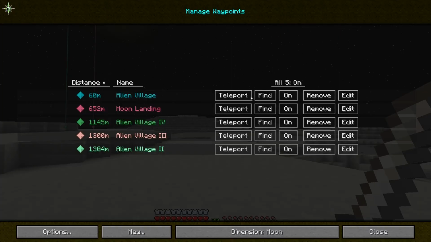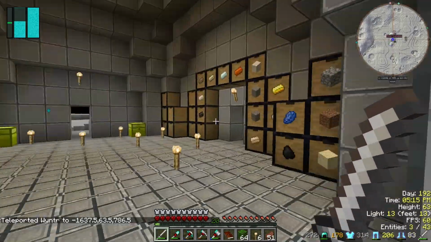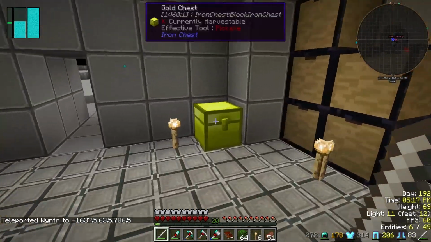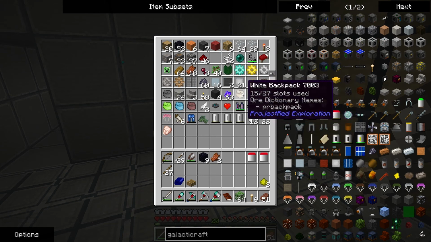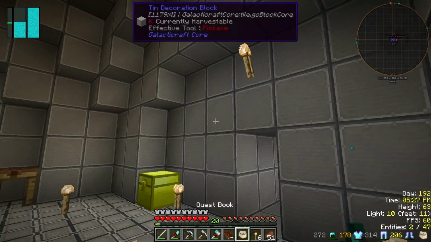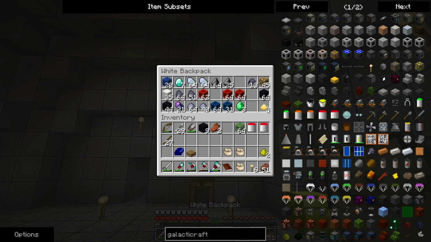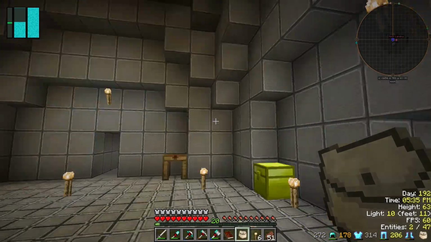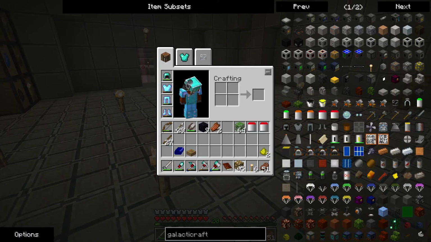Actually, you know what? I'm right. Let's teleport home really quick. Let's go back home to the moon landing base, because I'm thinking we're going to get pretty deep into this and it's going to be bad. So let's grab some glowstone. Do I have any more glowstone? Let me find out. No. I love how prepared I am. There we go. Okay. We need more torches, that's for sure.